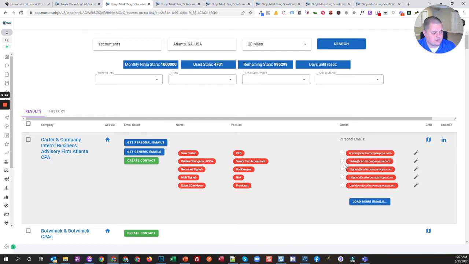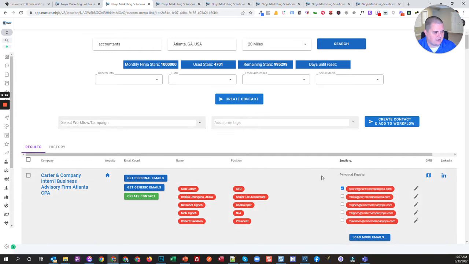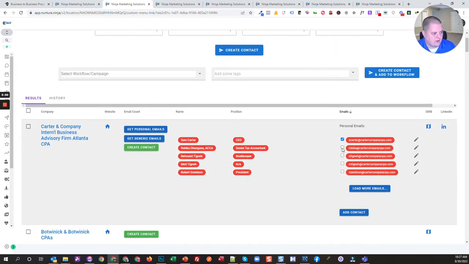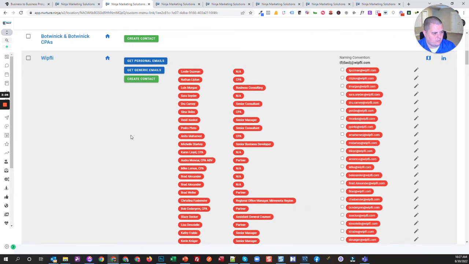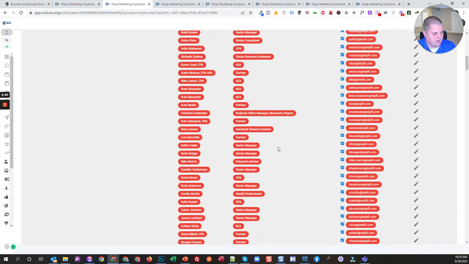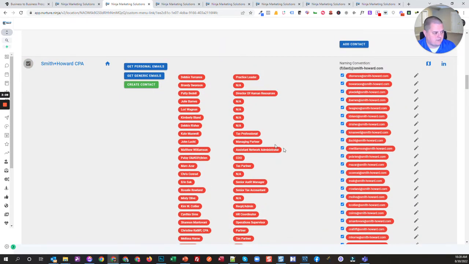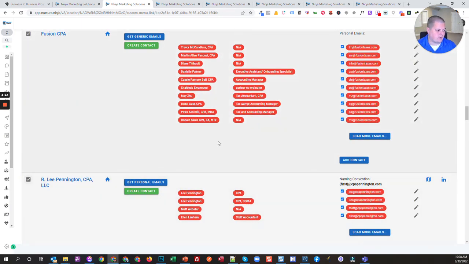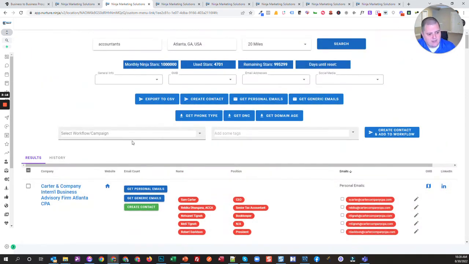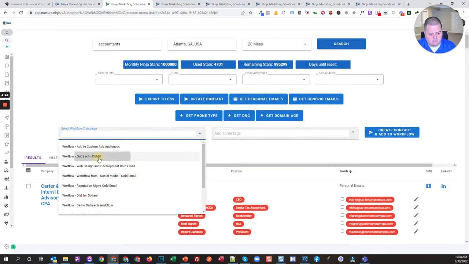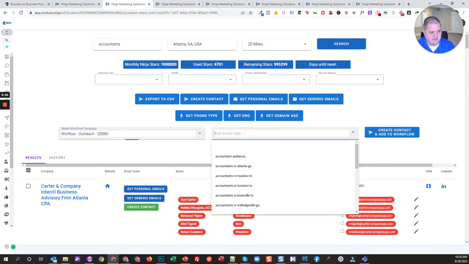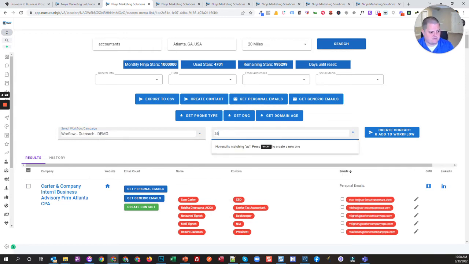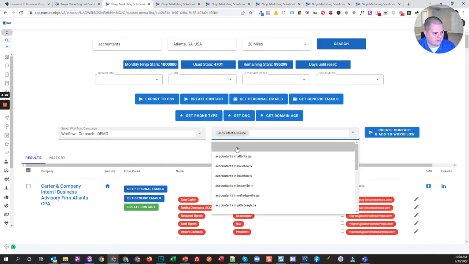Let's say that we want to hit all these people for the direct marketing outreach. So if I were going to hit all of these people, mind you, we could go through and just say everybody gets that, and that, and that. Okay, so that's plenty. I could go in and I could set them to, grab an outreach, and then I could say accountant audience. I got a lag since I'm also screen sharing. So accountant audience.